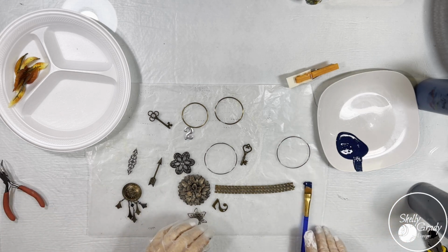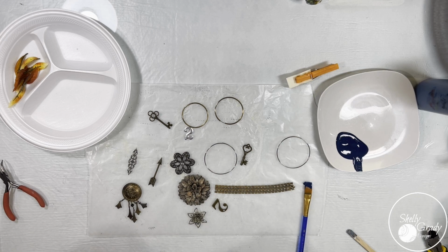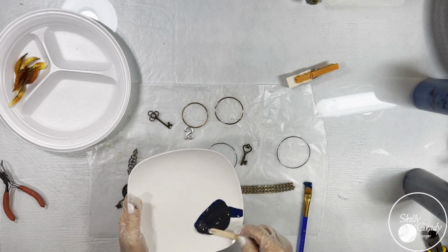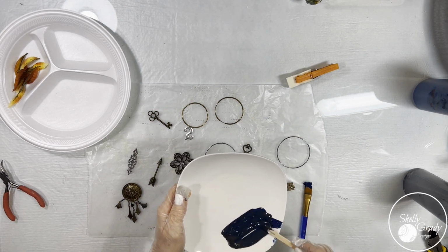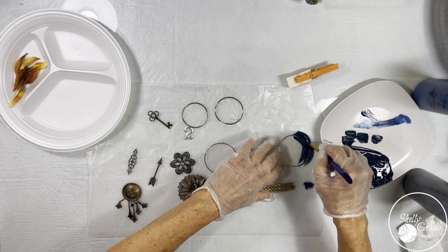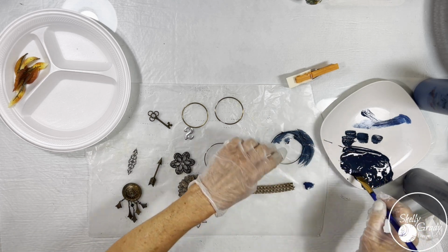Oh, no, it's not dark enough. I'm gonna add a little bit of my dark gray into my navy, darken it up even more, much darker. And then I'm just gonna go and paint everything.